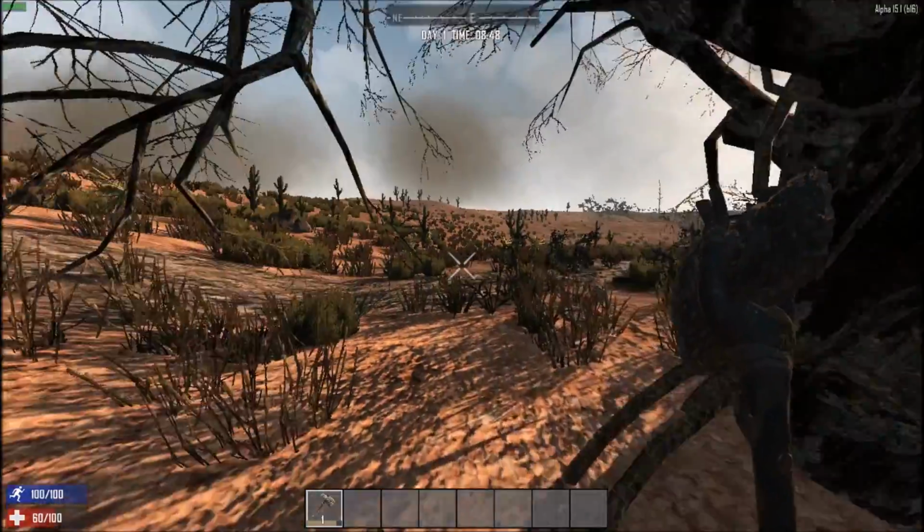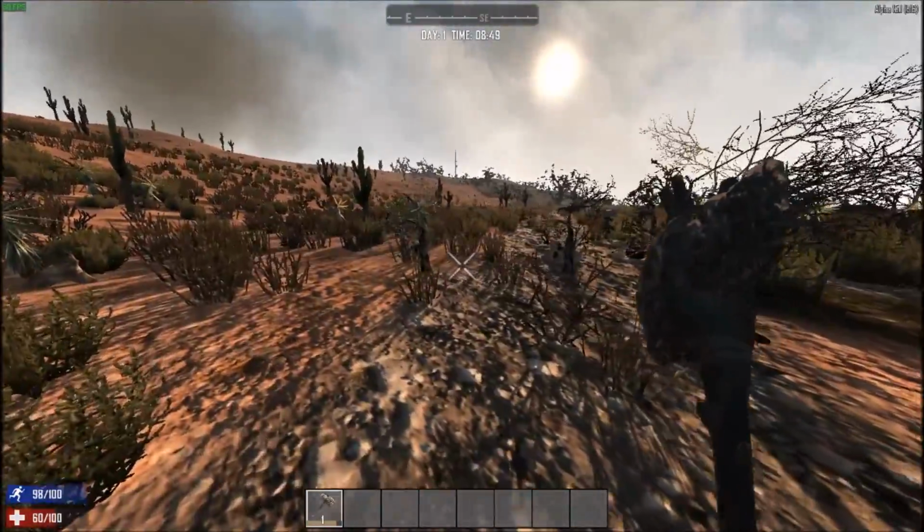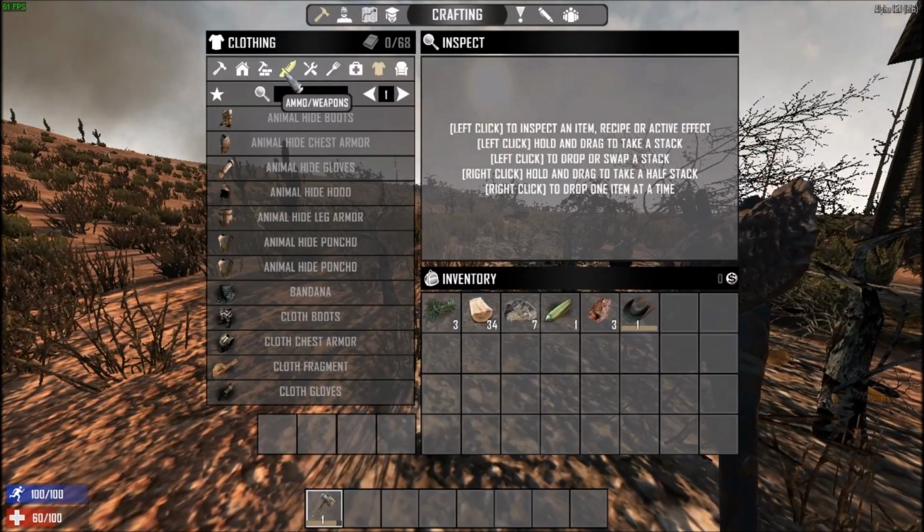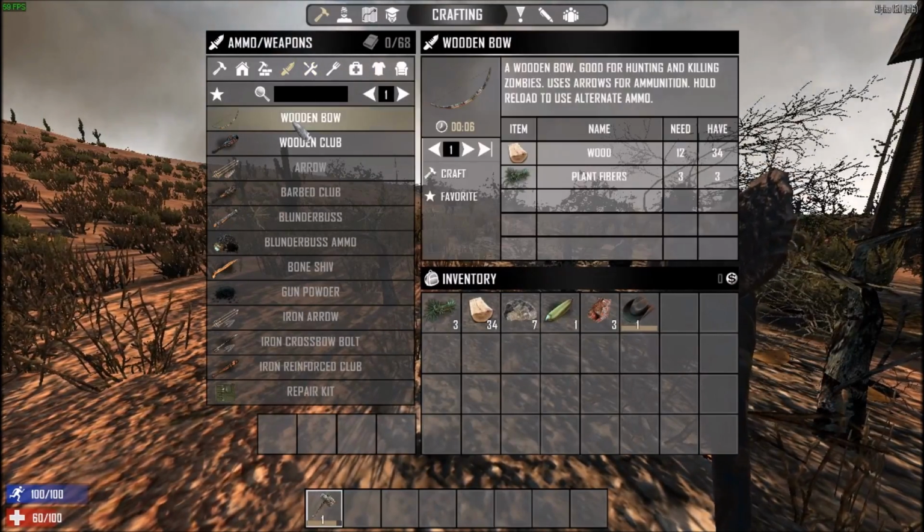Alright, next thing that you're going to want to craft starting out, for defensive purposes of course, is going to be the hunting bow. So we're going to go to ammo and weapons, and right there at the top we'll see the wooden bow.